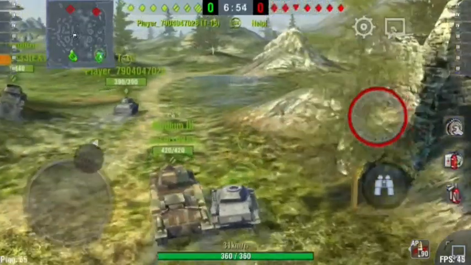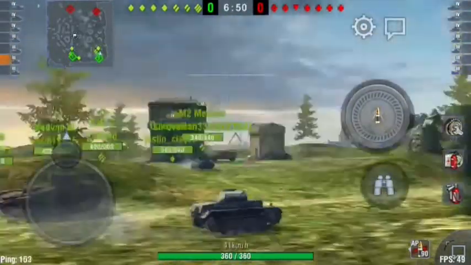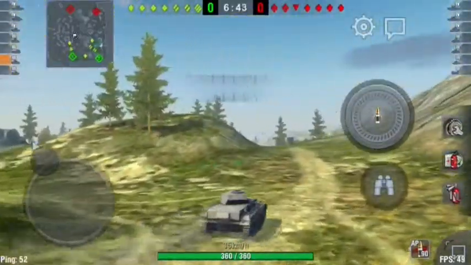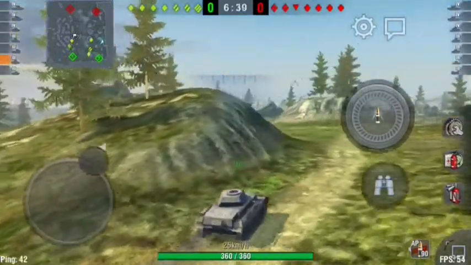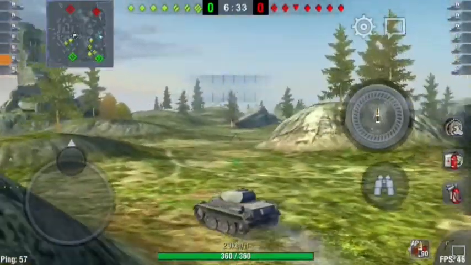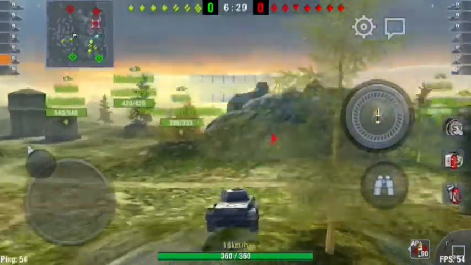Alright, here we are in battle. So this is the Panzer 2G. We are on the new map, actually. Well, not new, but newly edited, Middleburg. It's decently sized for a tier 3. I'm kind of surprised there's nothing over here.